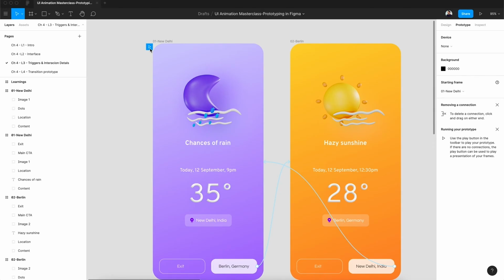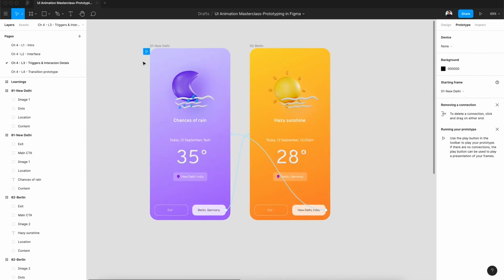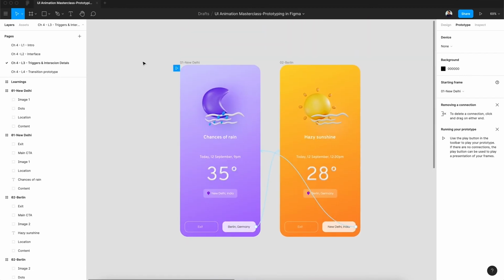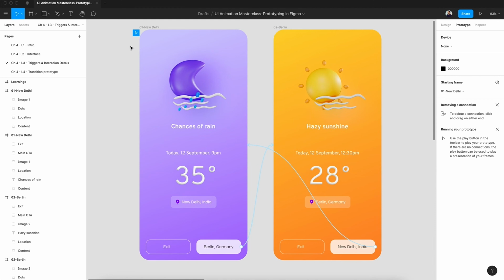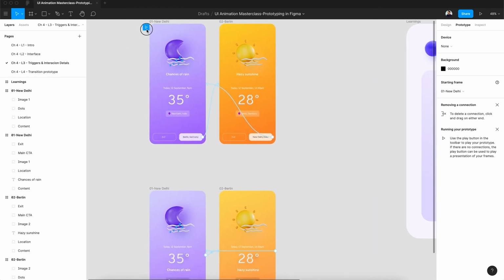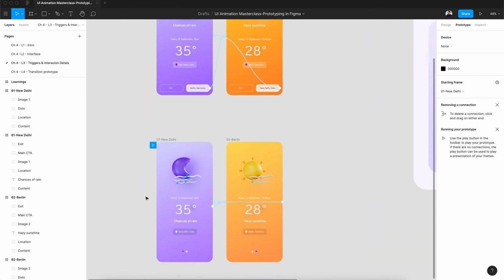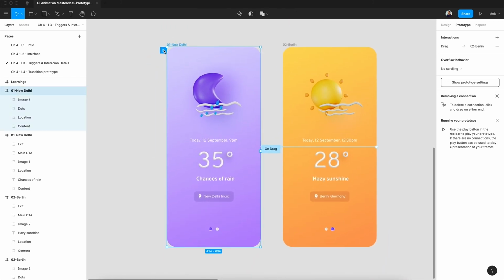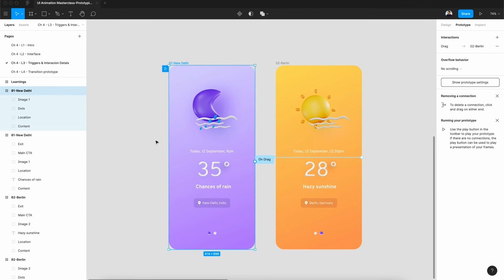Okay, before we preview the animation, we need to see one important thing. In the first set of designs, you can see a small play icon here, and we need to move this play icon to the second set of designs to tell Figma, okay, this is the first frame of the animation, this is the starting point. So the small blue play icon indicates the starting position of the prototype. We have added this blue play icon on the first frame of our second set for the drag animation, and let's preview the animation.